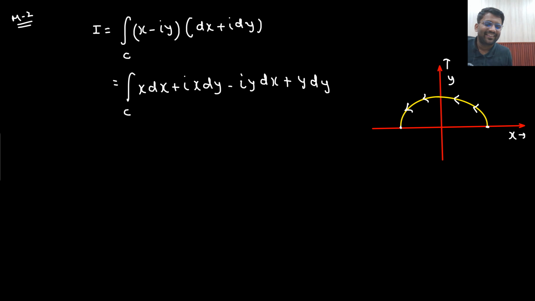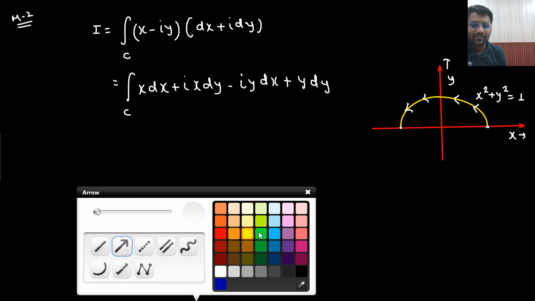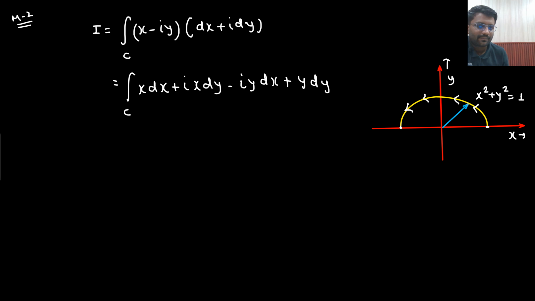Okay, so what is the scenario? This was our path, no? Now everything we are solving in terms of x and y. On this curve I need to move, right? On this curve, what is the relation between x square and y square? That is x square plus y square equals 1. So now I will take the help of the polar coordinate system. So x equals r cos theta and y equals r sin theta, and theta is the angle made with the x axis in the anticlockwise direction.